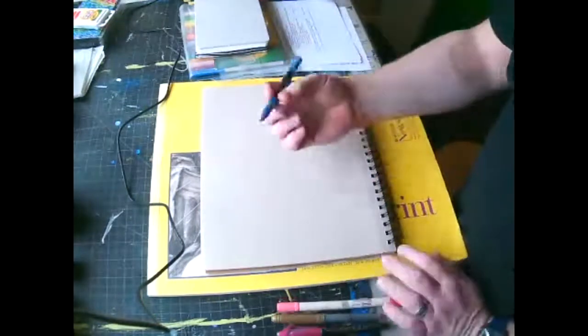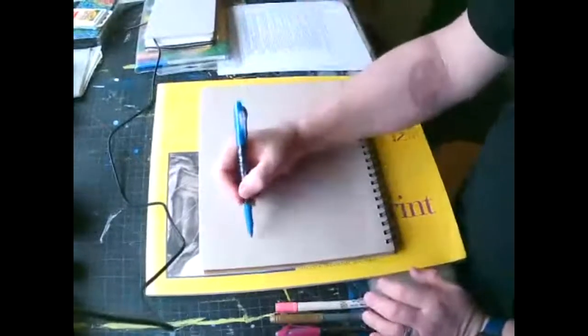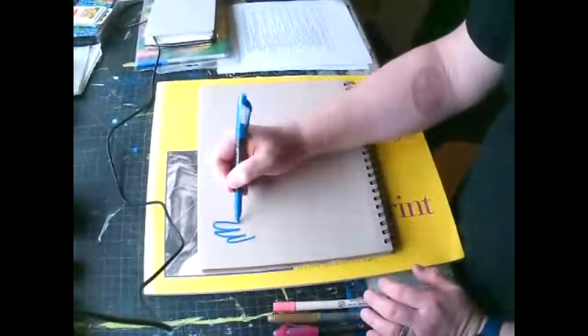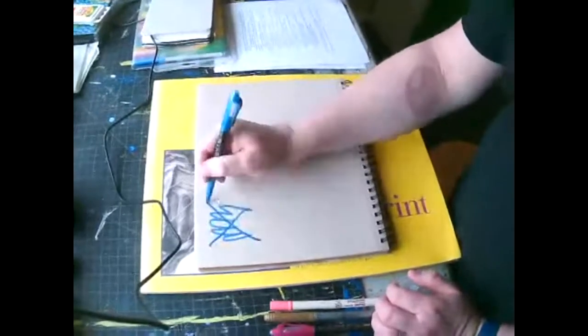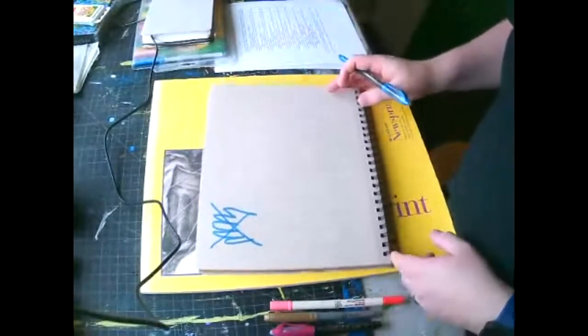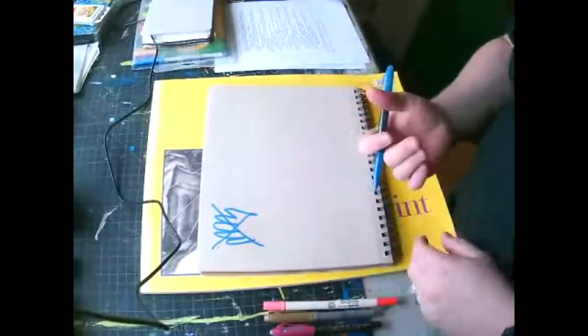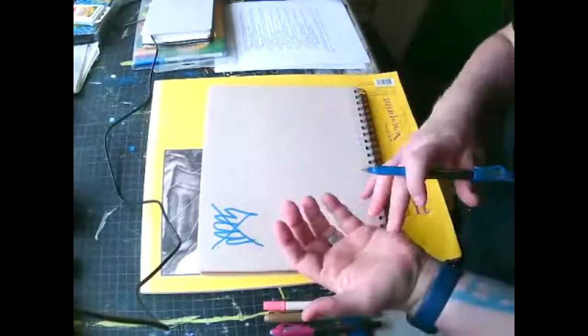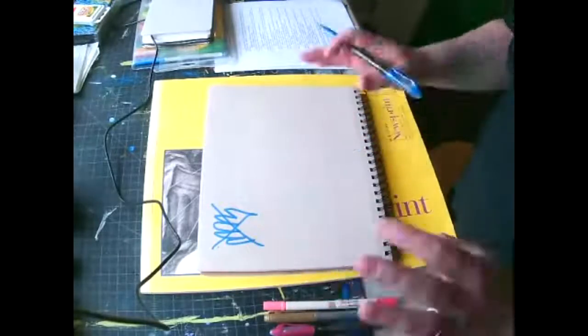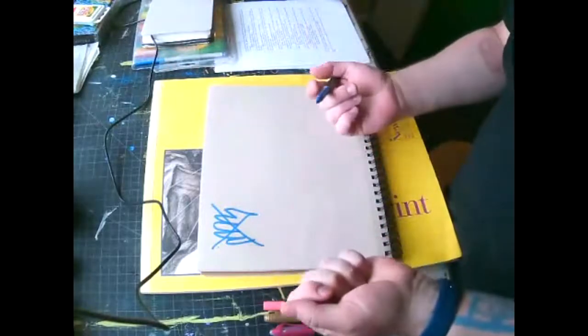So sometimes when I say, okay, do a blind contour of your hand, I walk by and they have something that looks like this on their paper. That's not acceptable. We're not kids. That's a cartoon. It's not a real drawing. So I don't want to see Gumby looking hands. We have quite a bit of detail in our hands, and you can draw whatever objects, like I said, that you want, but the hand is usually a kind of nice thing to draw.